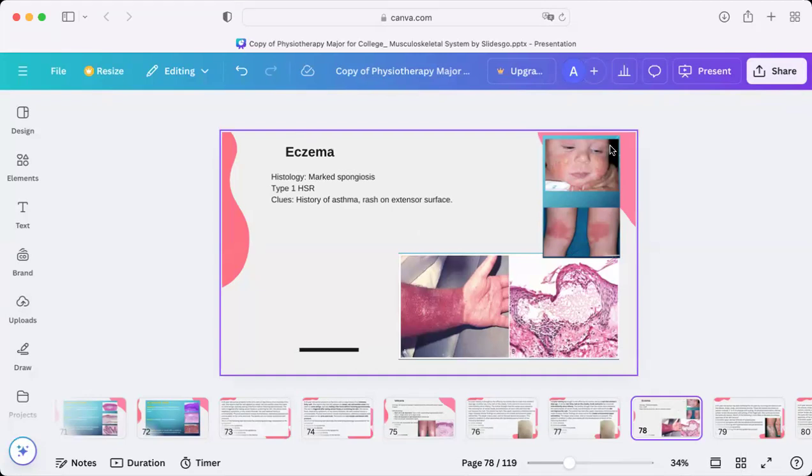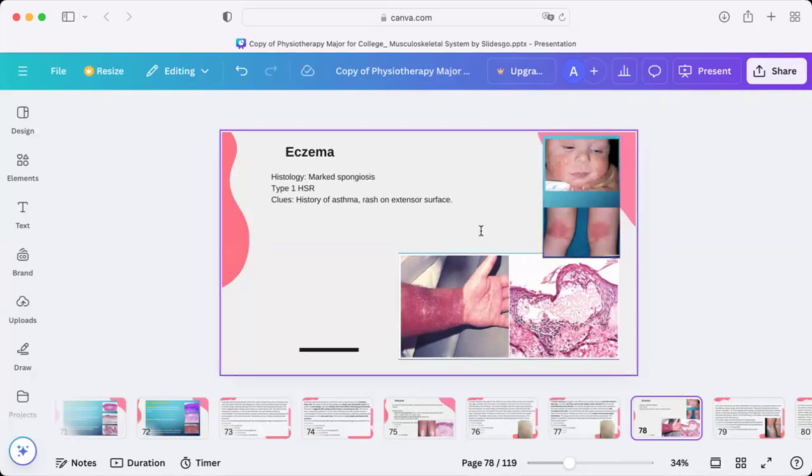Guys, eczema can present on the cheeks. This is a way more obvious presentation. This is the presentation that we know and love: itchiness on the extensor surface. This one looks insane. I've never seen this in real life, but I found it on Dr. Abrar's slide, so I put it for you guys. So God forbid, if he does bring it on the exam, you guys are not going to be surprised.